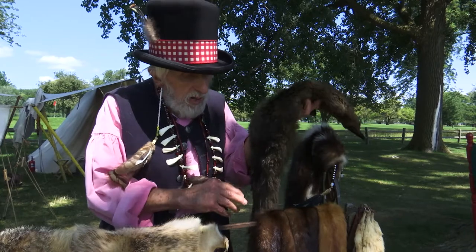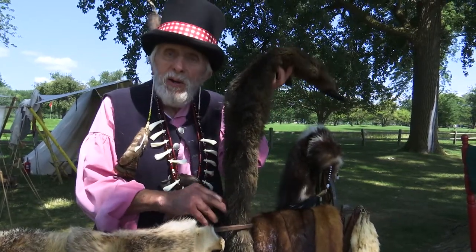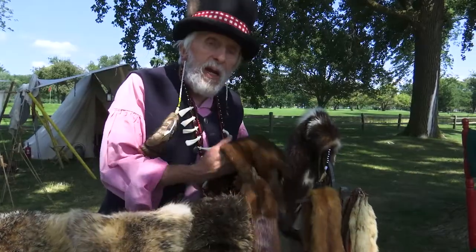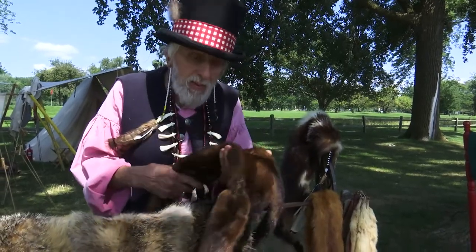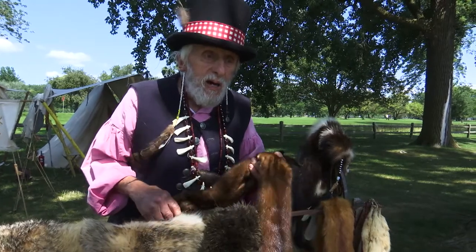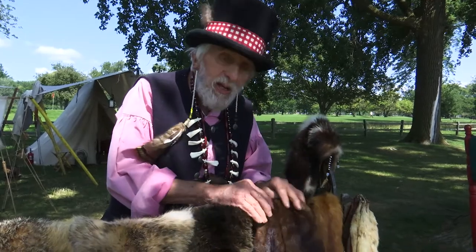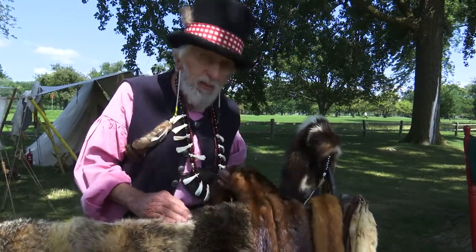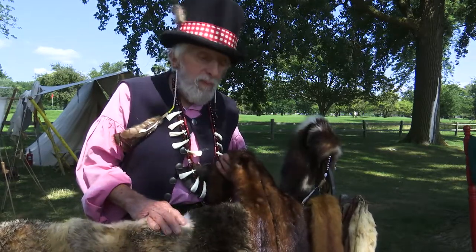It doesn't have a lot of extra color — it looks like it has gray hair in its beard, just that little bit of white. Now we're into mink. This is a garage sale mink. It was very common — my mother had one. The ladies all wanted minks in the 40s and 50s. For the most part, fur pelts were used for clothing to keep warm and for fashion, which remains a controversial enterprise to this day.